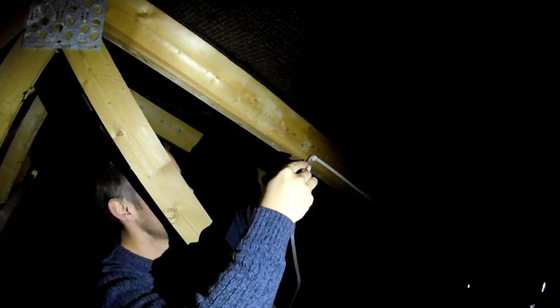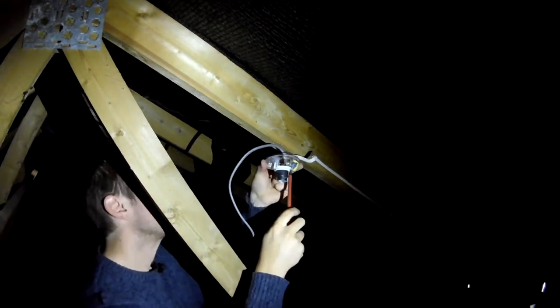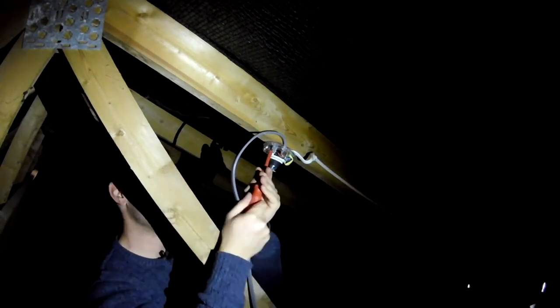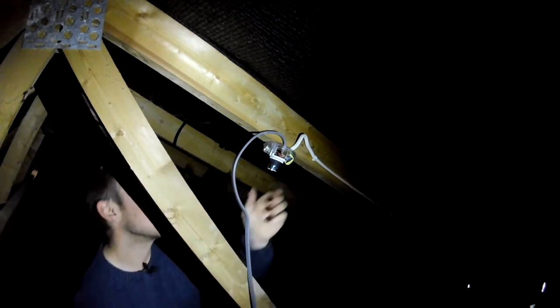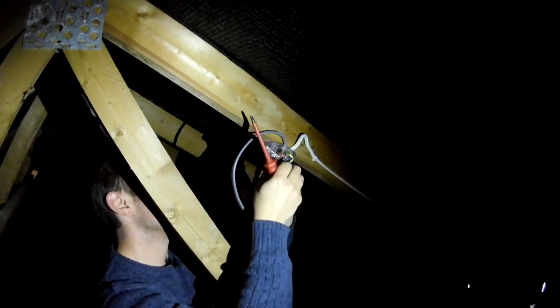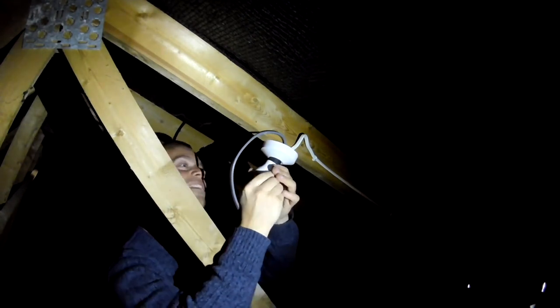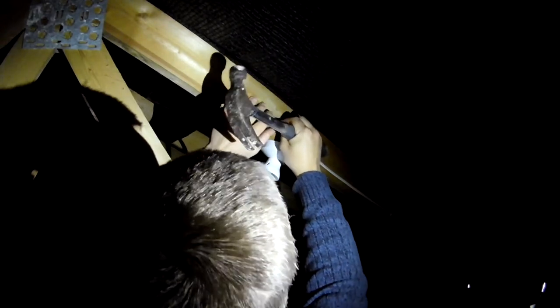Unfortunately all this wiring underneath is kind of in the way. Great success! And it only took me — I don't want to think how long. It still isn't holding quite as well as it should. Maybe once I get the covers back on it'll help. What do you know, it does help. There — one complete! That's quite nice and solid as well. Okay, it was an effort to do, but now it's in place. I'm quite happy with it.